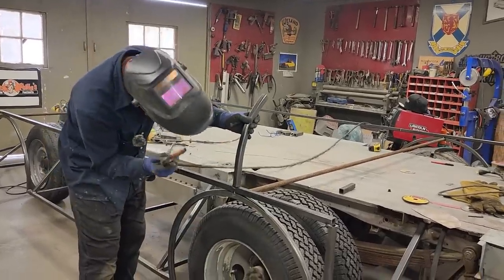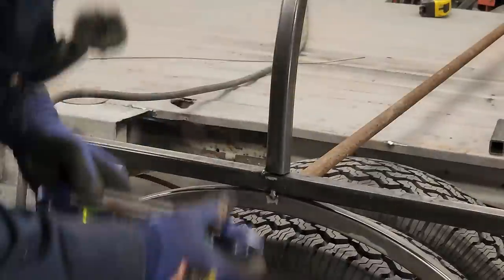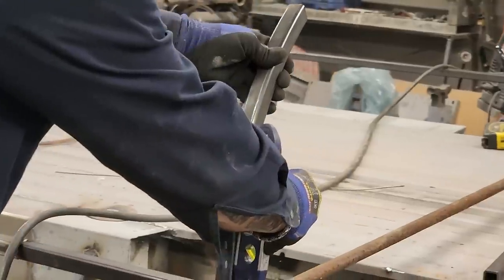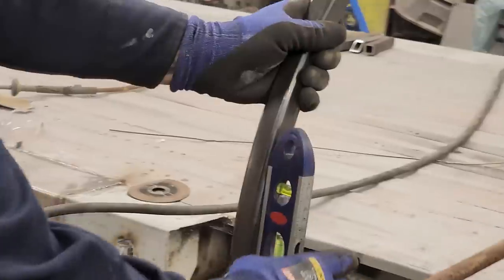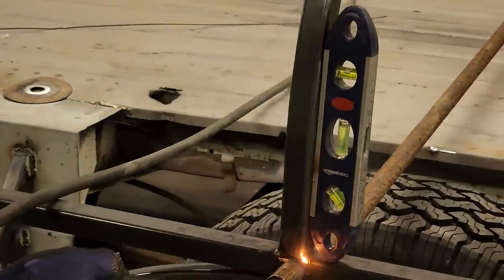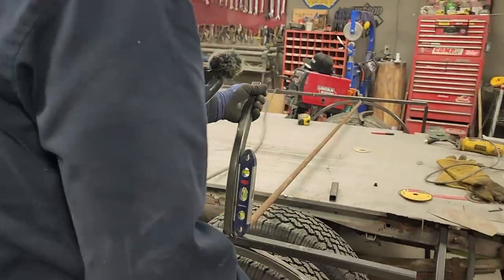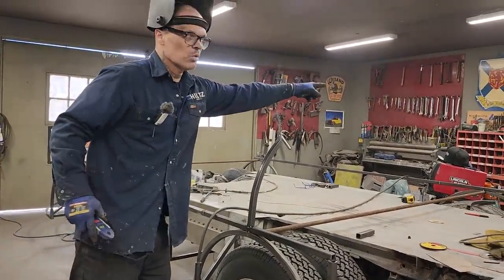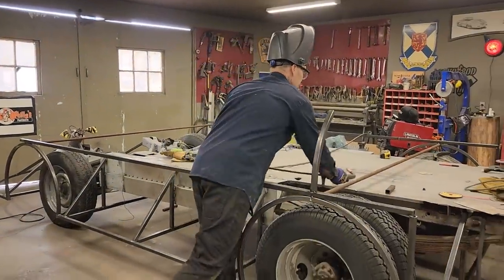And the reason being is we're just going to get a visual for now. I'm going to have to take... it's going to break off again. We're close. Just kind of want to get a visual of what's going on and what I'm doing. That piece there where it's crooked like that, I'm going to take it over that piece of wood. Big hammer. Boom. Hit it right here somewhere. Straighten it out before I get going with it.